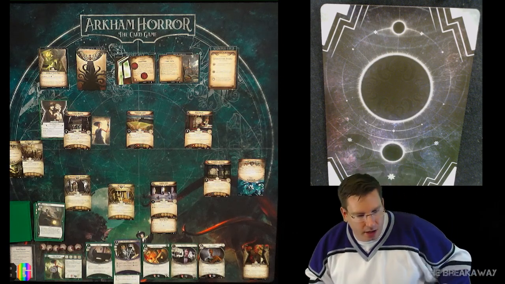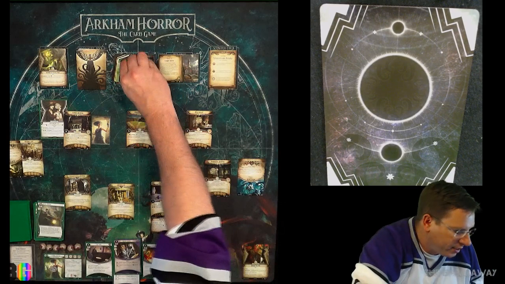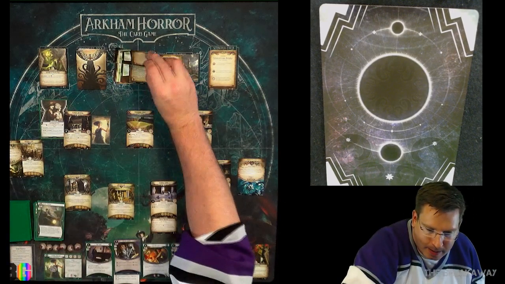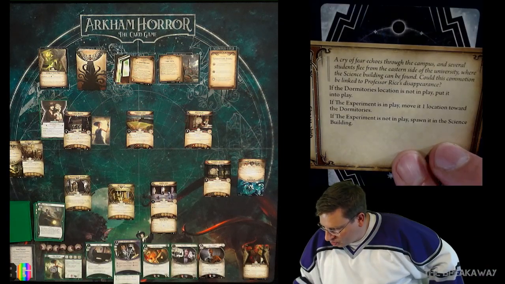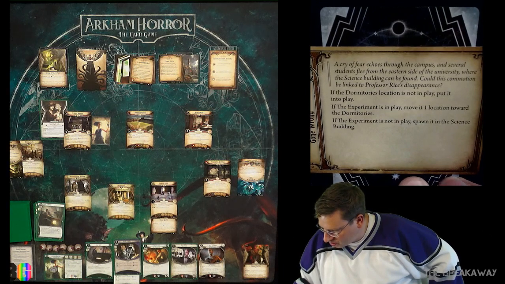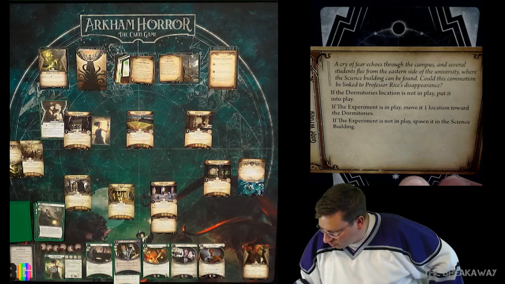And my hand limit's fine. We move on to the Mythos phase, which means we now flip over Dead of Night. The cry of fear echoes to the campus, and several students flee from the eastern side of the university where the science building can be found. Could this commotion be linked to Professor Rice's disappearance? Oh, crap. If the experiment is in play, move it 1 location toward the dormitories.